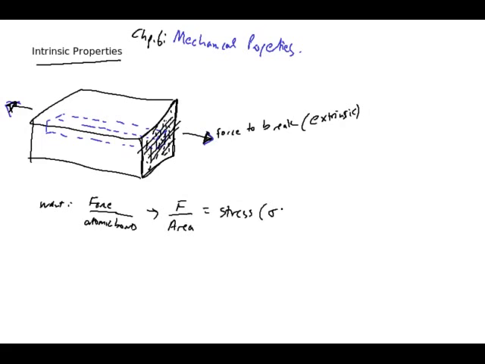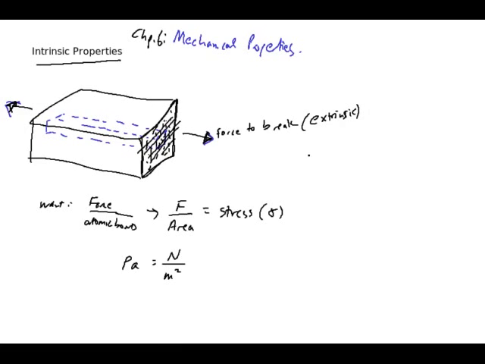And our symbol for stress will be a Greek letter S, which is a sigma. Now, right off the bat, you can see what the units of stress would have to be. It would have to be the units of force, which is newtons, divided by the units of area, which is square meters. And that combination of a newton per square meter is also called a Pascal. So stress is going to be measured in pascals.